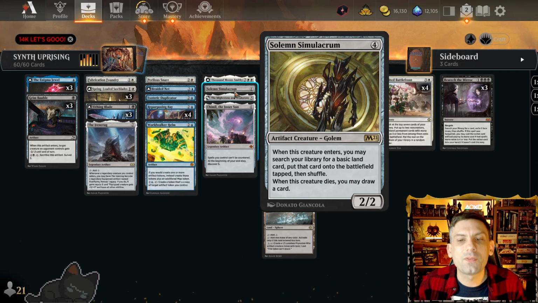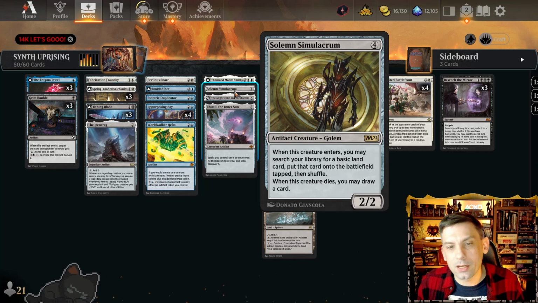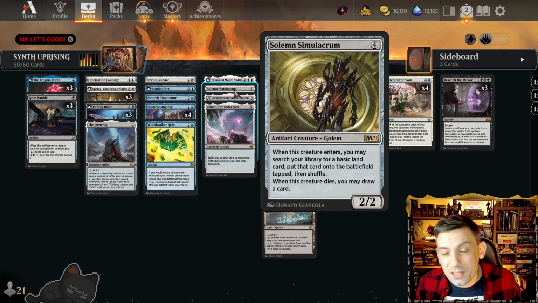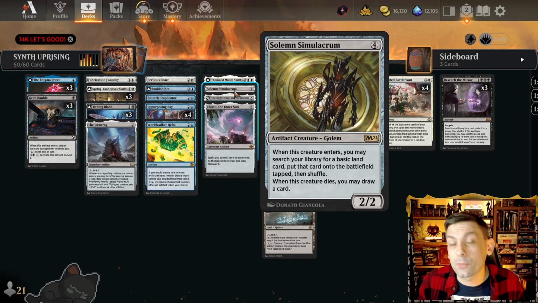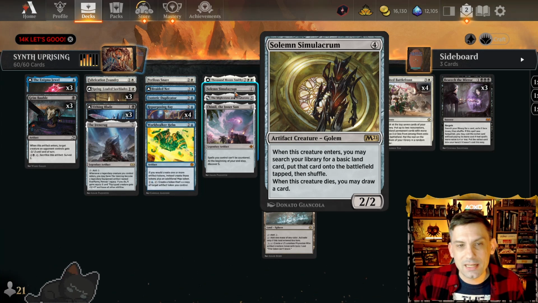When it enters, we get to find a basic land, put it into play, ramp up to doing even more during our turns, and if it dies, we get to draw an extra card, which if we're looking to sacrifice it is especially good because that's free value for us. But even if we're just chump blocking, drawing a card and stalling out our opponent, sometimes that can be good against creature-based decks as well.